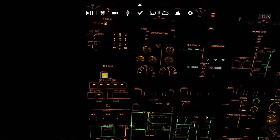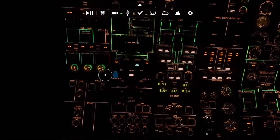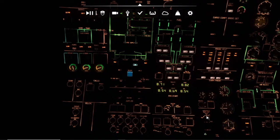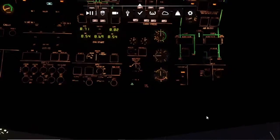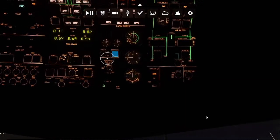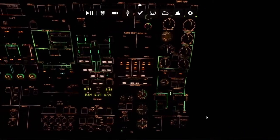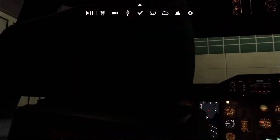In the meantime, let's get rid of some of the white lettering. White lettering's bad, okay? So let's turn on our nav lights. Let's turn off the galley lights. Let's turn oxygen lights off. Let's put on our signage. And let's arm our emergency lights. And that's it until that finishes getting lined up.